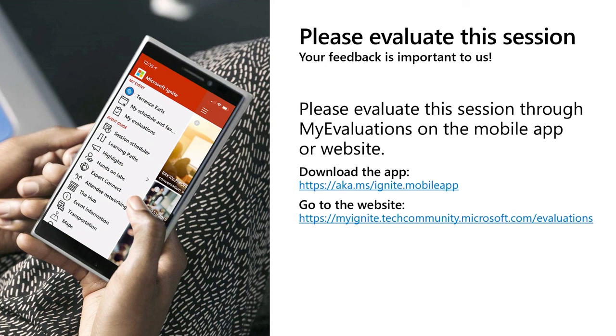To answer your question, today is it possible to move from SCOM to Azure Monitor? Yes, it is possible. But there is the amount of legwork you will have to undertake to get the same level of functionality. If you have the dev resources to actually do that, then sure. But there are not a lot of off-the-shelf solutions that you can go deploy.